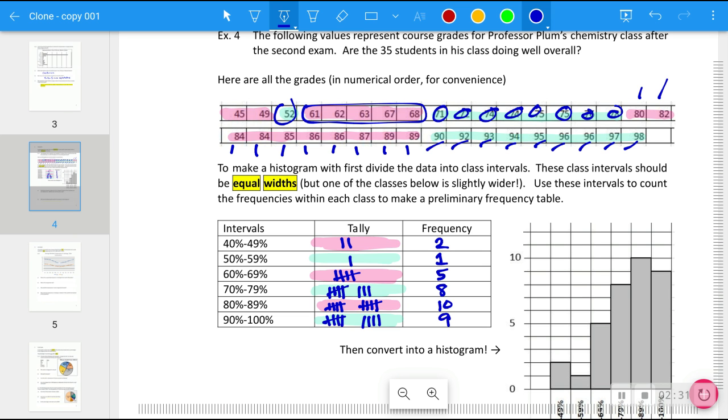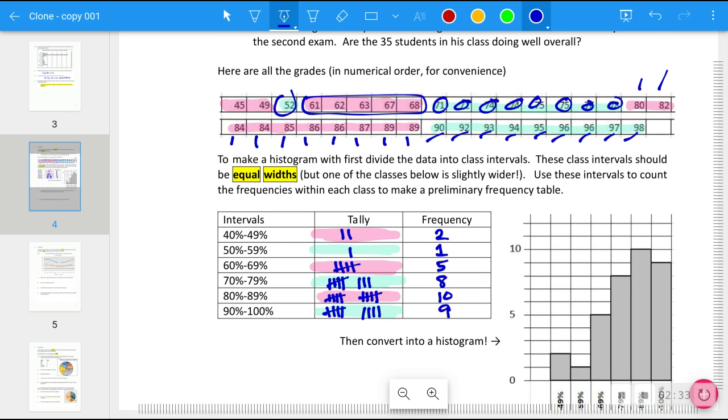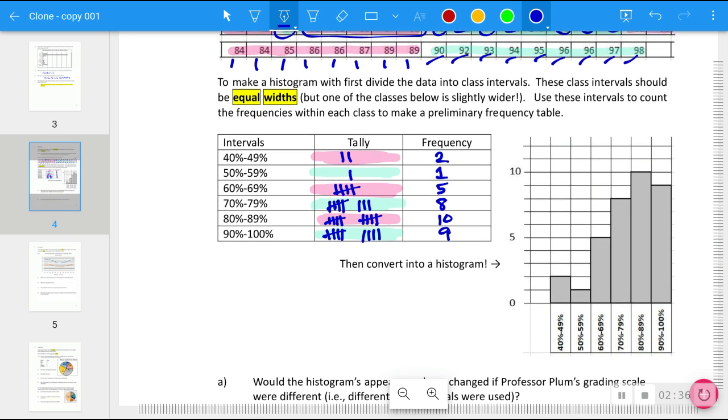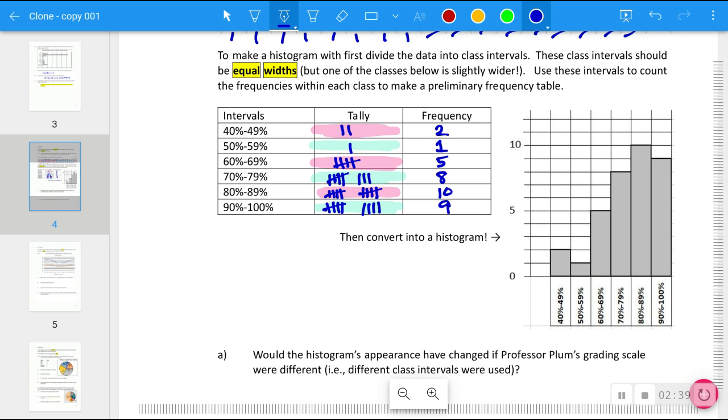Okay, once you have that, then you make a bar chart using the frequency numbers, and that is precisely what a histogram is. So you can see that, for instance, in the 70 to 79 range, I should have a height of 8 here, and I do. And then the most common category here were students who scored in the 80s, and there were 10 of those, and you can see this bar reaches up to the level of 10 here. Okay, so that's how a histogram works and how you make one.